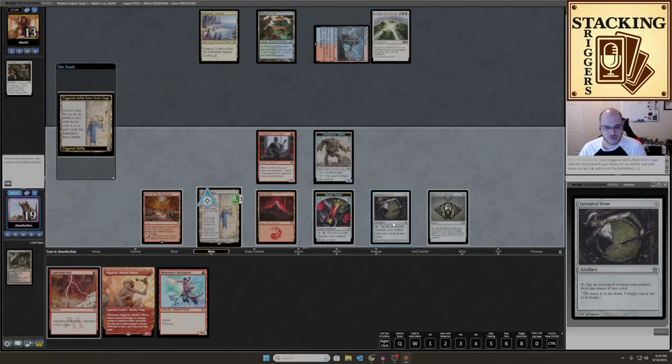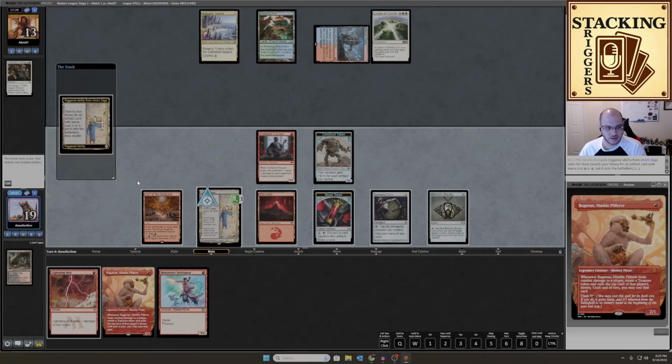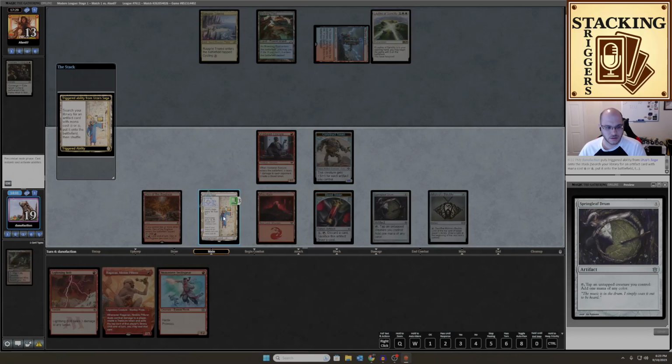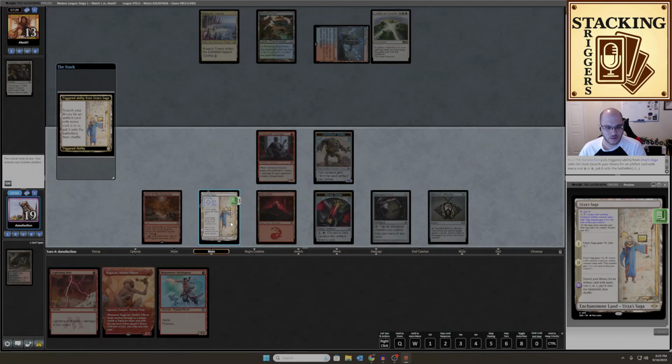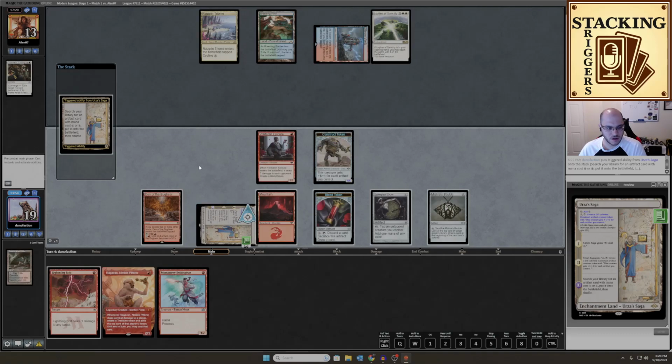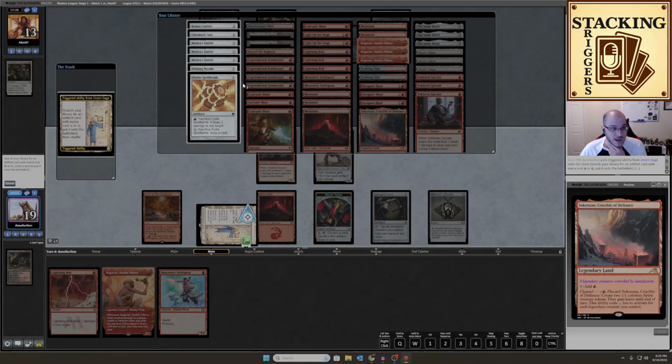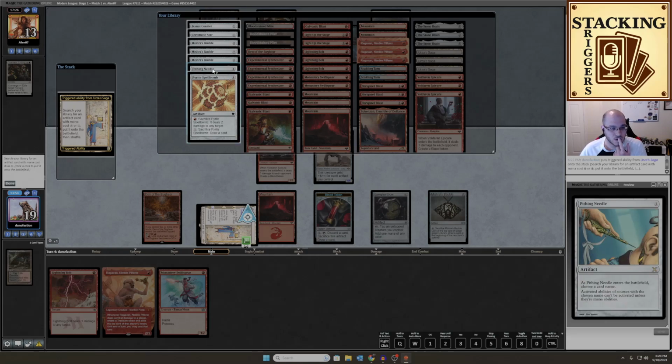With another construct, I can play Ragavan. Can I? I can just float the mana here, actually. And then we're going to grab a... I think Pithing Needle is correct. We name Teferi, and we just move on with our lives.